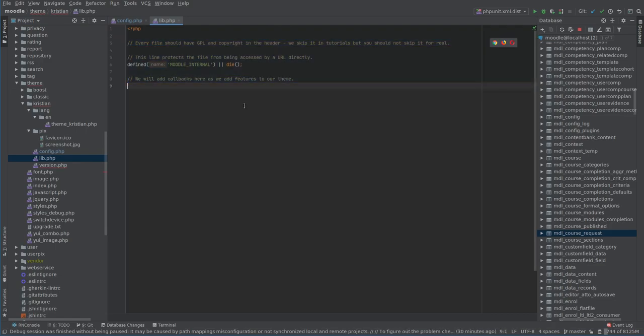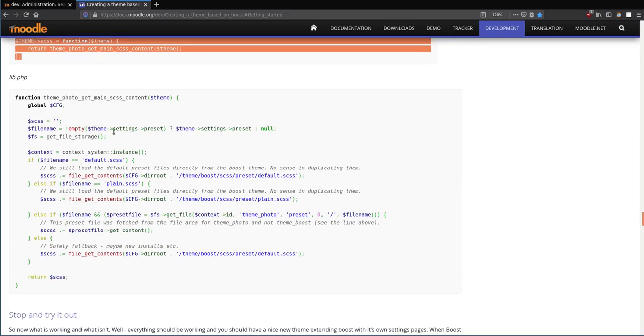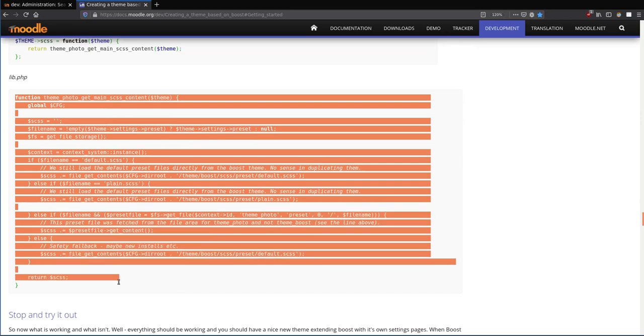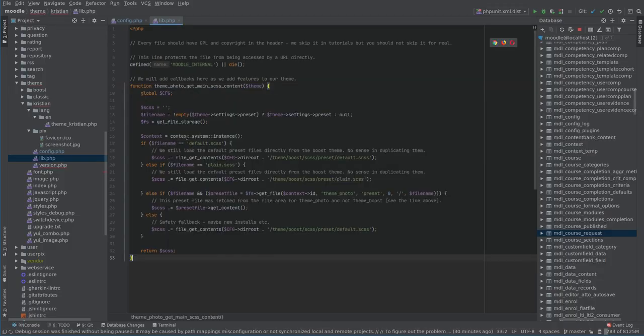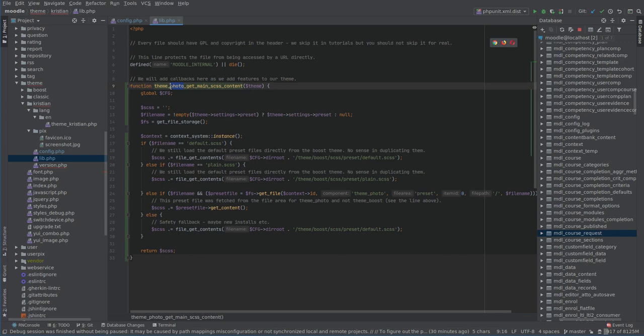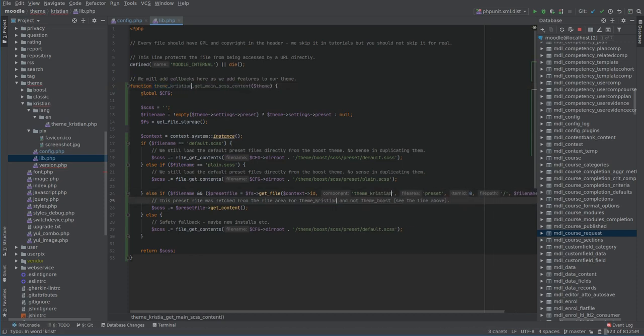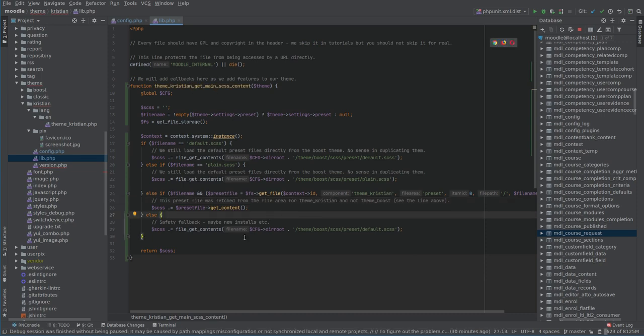Right now our lib file is looking very empty. This is what we're going to need to put in there. So let's copy that and pop that in. And definitely need to change the name there, and in fact change it everywhere it says photo. And you can see what it's doing. We start with an empty string, and then we go through our settings and add to the string with this concatenation operator here in PHP. Add to the end of this variable all the different CSS we get.